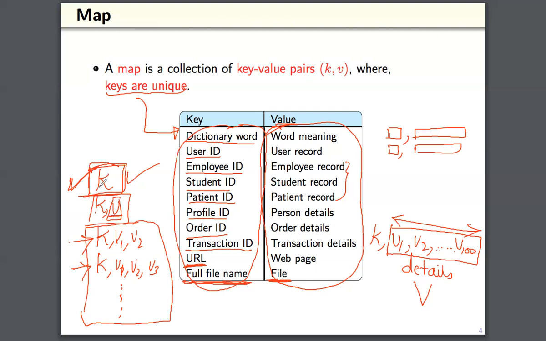True. So are you asking if it's valid to have null as the value? No, I'm saying it is valid. Then why are we defining keys only? We can just use (K, V), and if we want only K, we can just set V equal to null. Why did we define keys only?